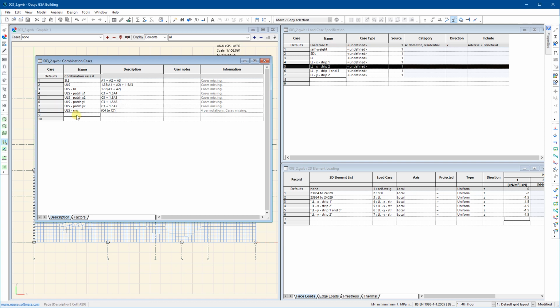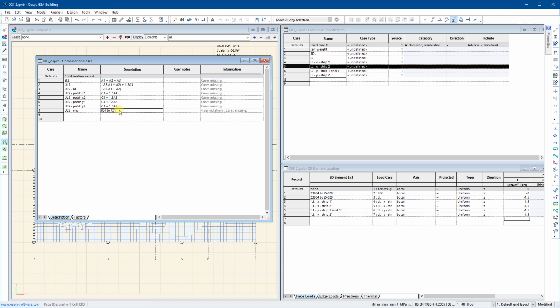But then to compare them all to essentially find the worst value, this critical case, you don't need to compare each of them individually. You can create an envelope case, and to do that, again, these are names I've just used for what I'm familiar with, but I've got my ULS, it's an envelope, and to create an envelope, you simply type C4 to C7, or you could do A1 to A7 if you were looking at just analysis cases, and that's going to take the worst values that you get from the combination cases that you've got here.